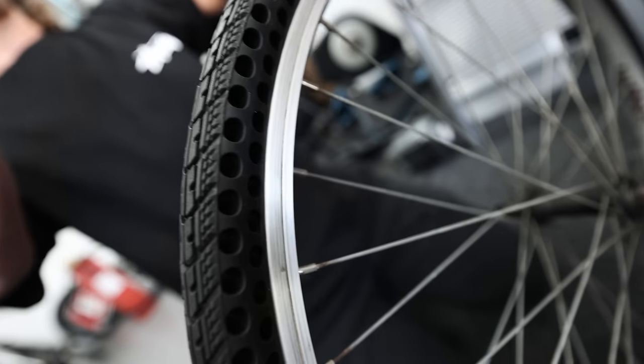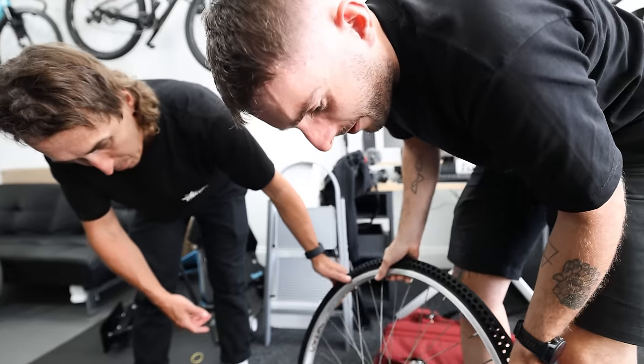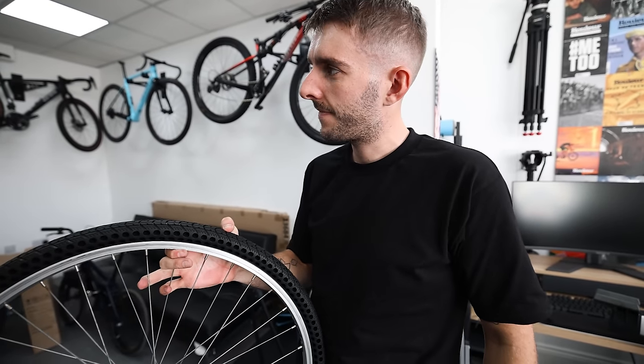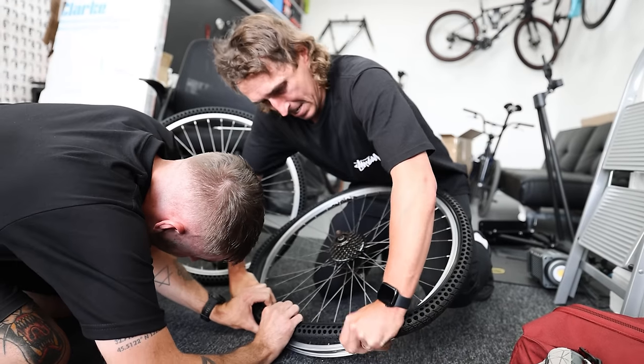It's on sideways — it'll pop, it'll pop. It's on backwards! We managed to put that one on backwards. You want more grip in the direction — we've done a video on that before. That's pretty much on though. We should have taken the rim tape off and then it would have been even easier. All you need is just put them on the bike and get someone really heavy to ride them in.